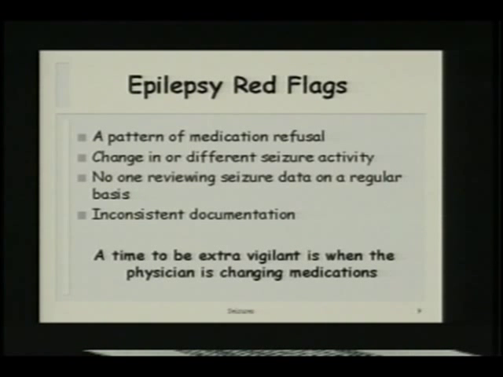Inconsistent documentation poses a problem too. If we're really alert and astute about monitoring and documenting seizures one month and not the next, it's going to look like they're having an increase in seizures when actually they're only having an increase in documentation. So we need to tune very carefully into that.